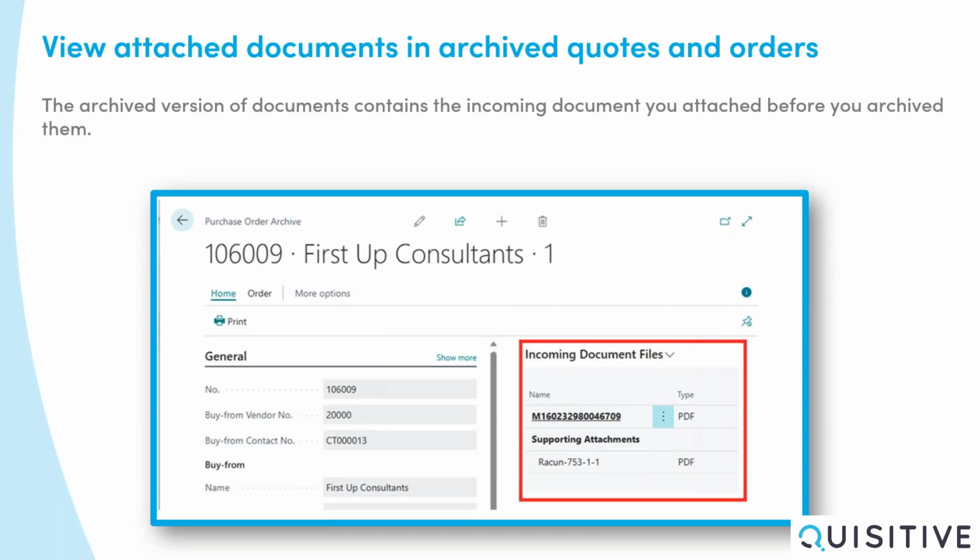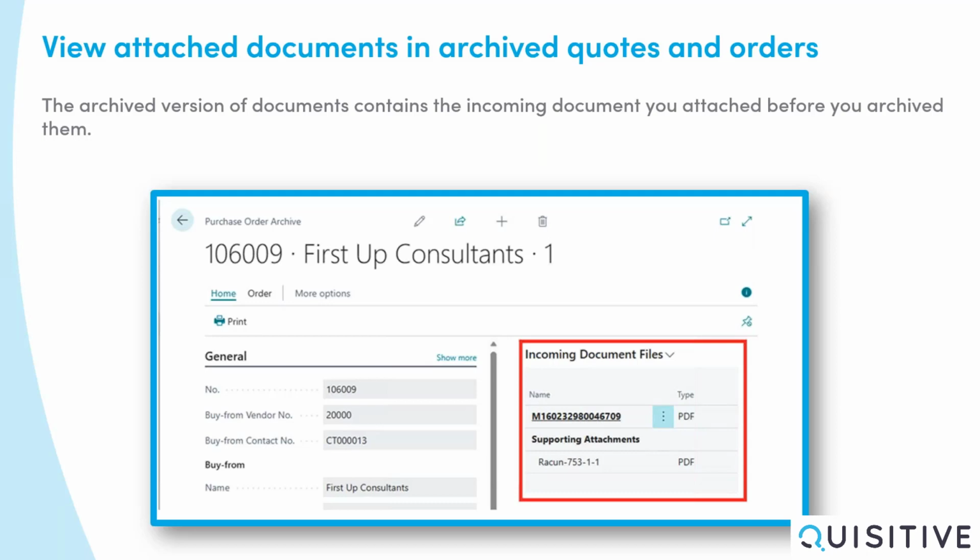Access archive documents. Once you have archived purchase and sales quotes and orders, whether manually or automatically, the archive versions retain any incoming documents you attached prior to archiving.